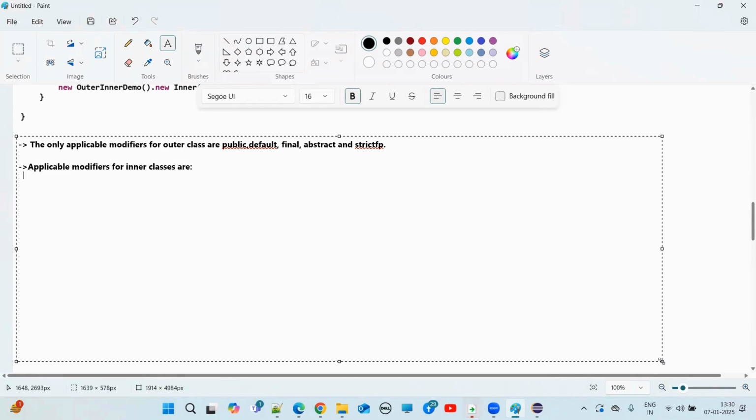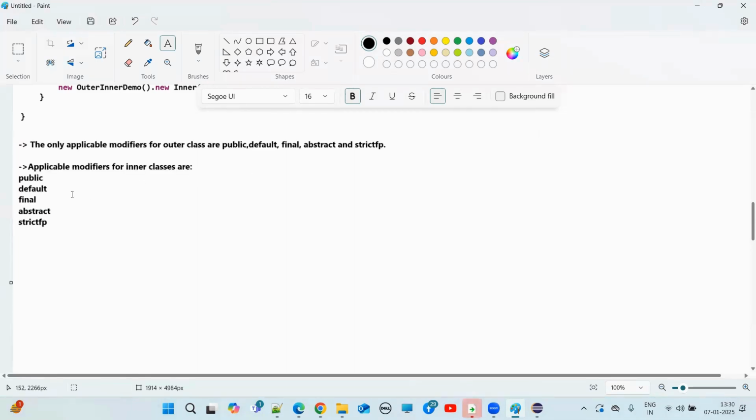Okay, so along with these public, default, final, abstract, strictfp, along with these outer class access modifiers, right, so now we have what?